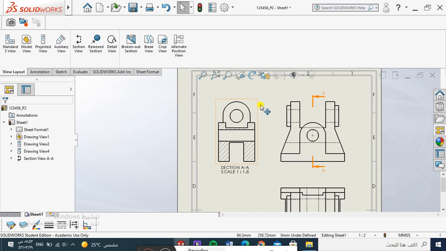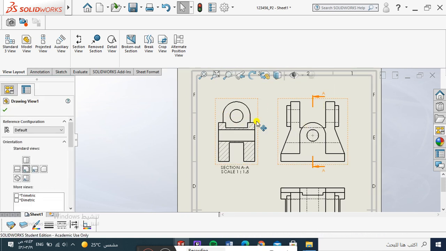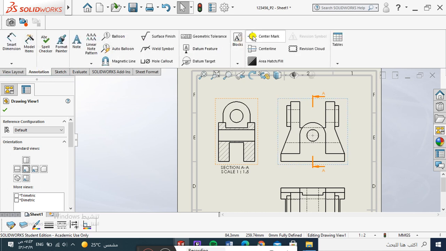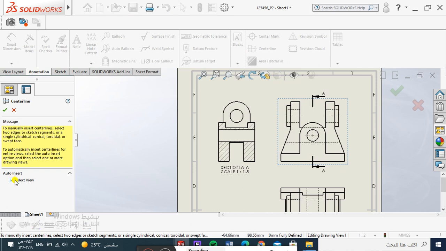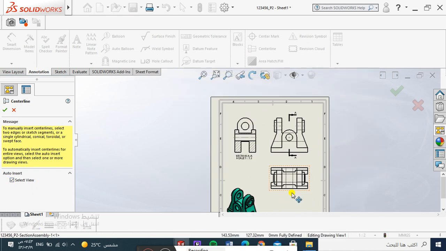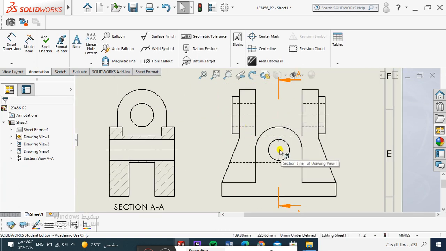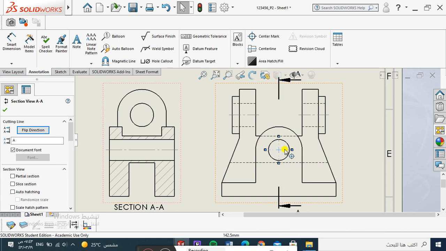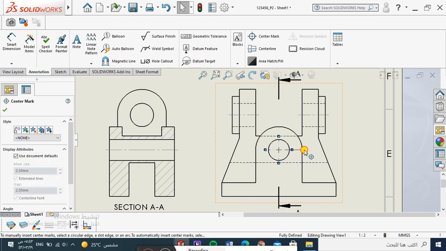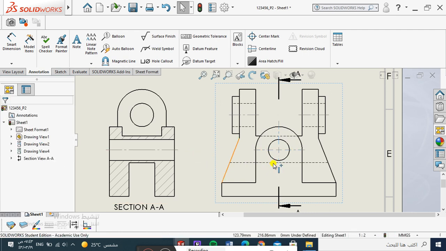Okay, what should I add here? We have to add again the center lines and center marks. So obviously we have a center line; we have to select view, add it here, and add it here. Also we have to add center mark. This center mark has to include these two circles, so click on the circle, center mark, push that to the right, push that to the left, because we want to include the other circle. And keep that because there is no circle or curve here.